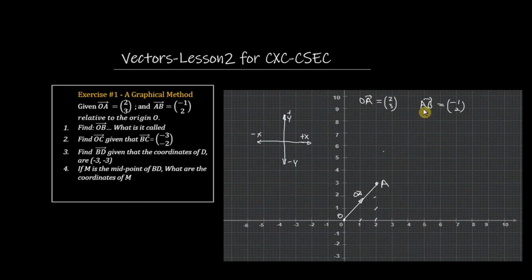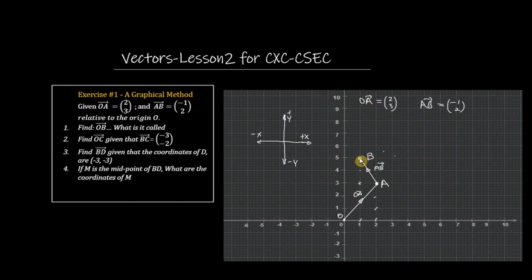Next, we need to draw the vector going from A to B, and that vector has the elements -1, the x direction, and +2 in the y direction. This vector starts from point A. So starting at A, we are going to move 1 position to the left because that is -1 in the x direction, and 2 units up. So let's count 1 in the negative x direction and 2 upwards. So this is our point B. So let's go ahead and complete that. Once again, once we have drawn the vector AB, we will indicate its direction with an arrow. So let's proceed to do that. So this is our vector AB.